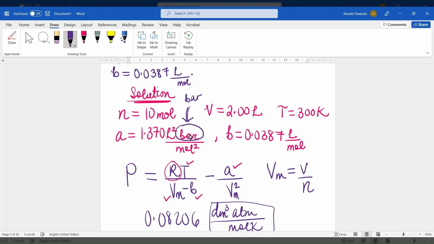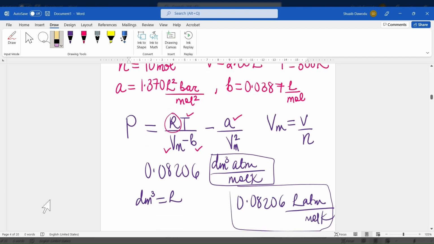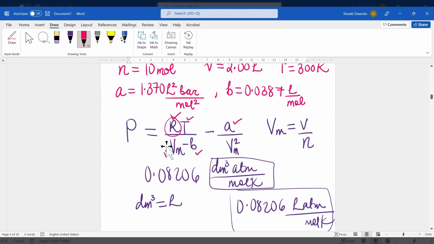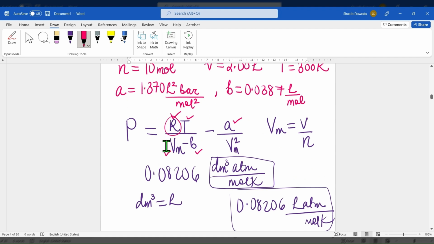So what we can simply do is recalculate our work and convert from bar to atmosphere. We're going to do a unit conversion before we start substituting anything into our equation. We also have the gas constant R, we have T, we have molar volume, which we can easily solve for. We have the value for B, the value for A, and basically all the values we need to substitute. The only thing we need to do now is a unit conversion, and determine the molar volume based on the volume and the number of moles. I know it looks as if I'm rushing. I don't mean to, but that's basically what we're supposed to do.